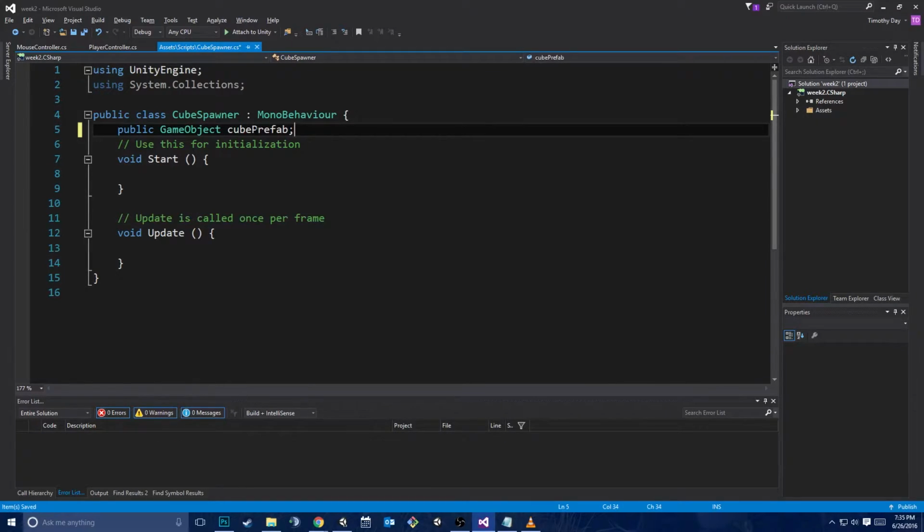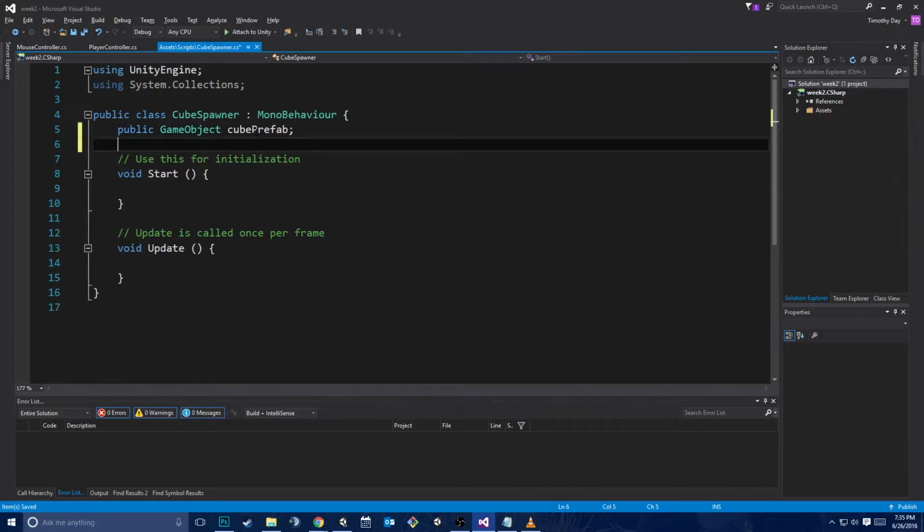It's important that you don't modify the properties of prefabs from your scripts. Now, I say that, you can do it, and if you know what you're doing, it's very powerful. But for now, don't do that. It's probably more trouble than it's worth. Because what that would do is change the asset in your project, which you probably don't want to do at this stage in the game, because you just want a copy of it.